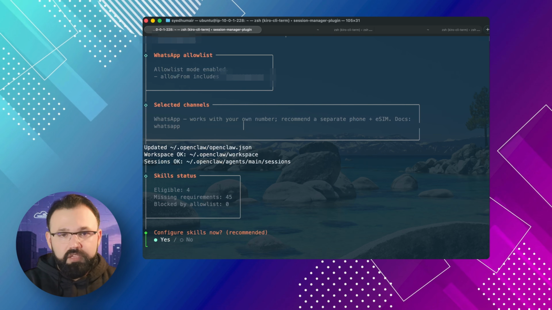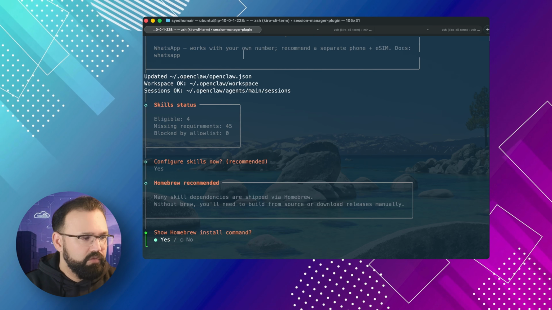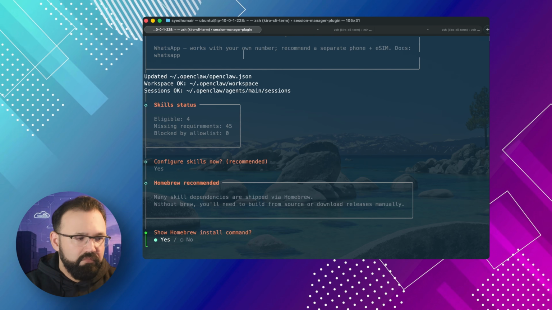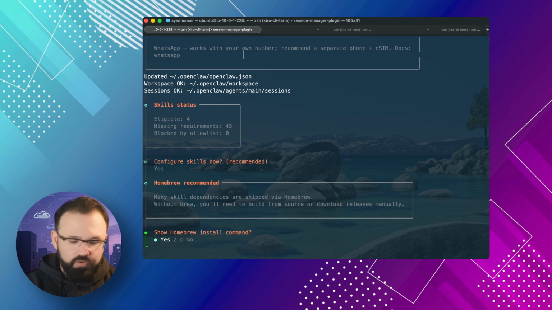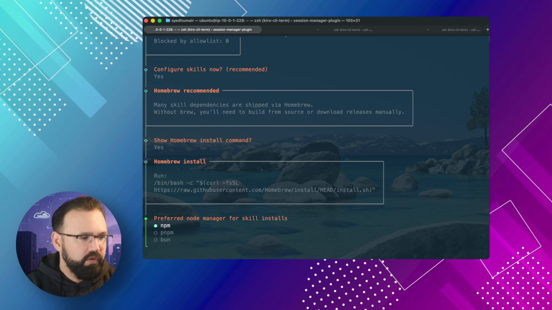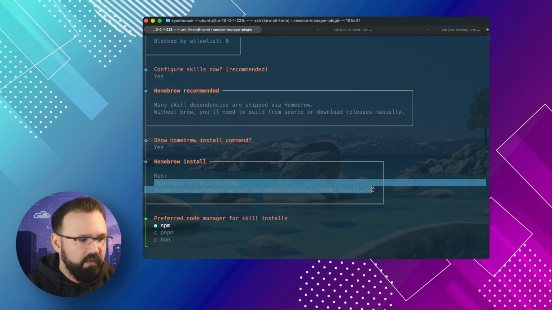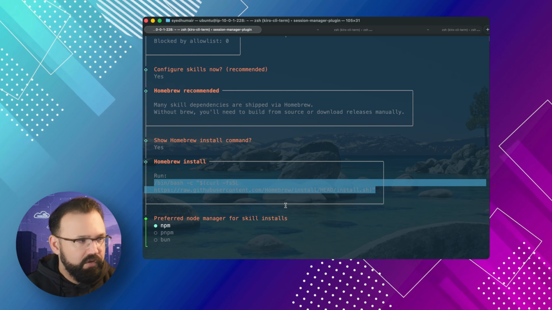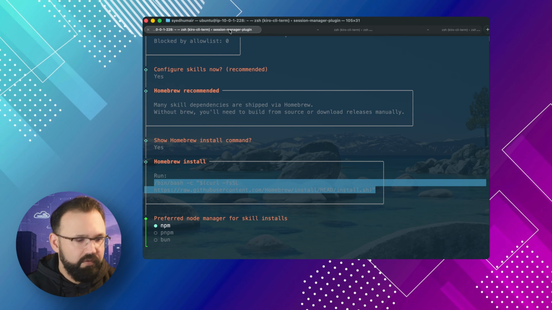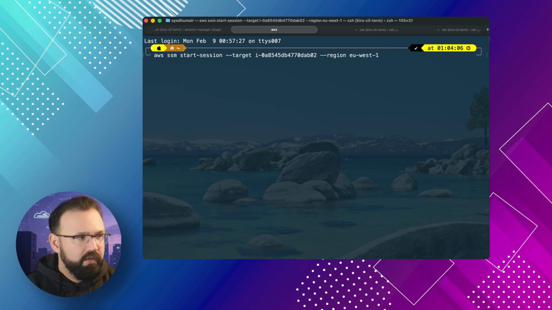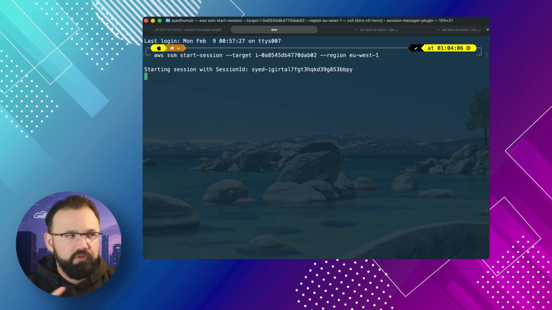The next step is to configure the skills. So let's do that. It's saying it requires Homebrew, so let's say yes. We need to install it, right? This by default would not be run, so we open a new tab and repeat the same command. We're not doing SSH, right?